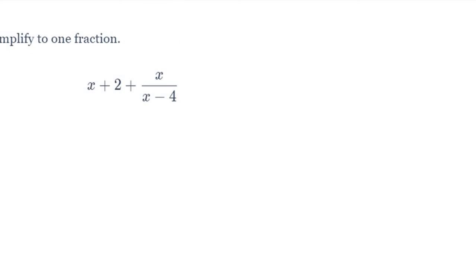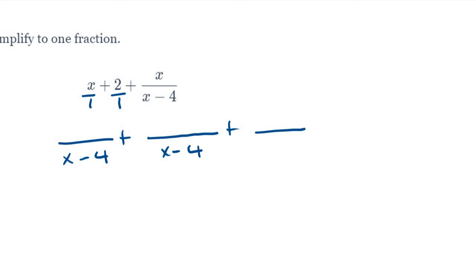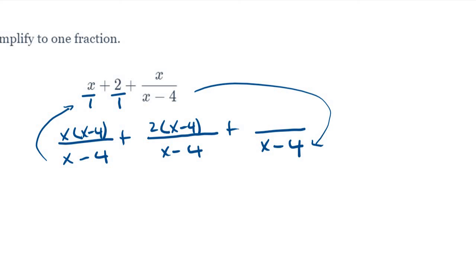All right, to add these two together, I need to make a fraction out of this by putting 1 at the denominator. And then the LCD is 1 times x minus 4. So it will be this plus this, with x minus 4 as the denominator. I need to multiply this one by x minus 4 to keep it the same. So x times x minus 4. Same thing for the other one, 2 times x minus 4. These last ones are already matched. I just bring the x on top of it. Kind of getting tired. So it's x.